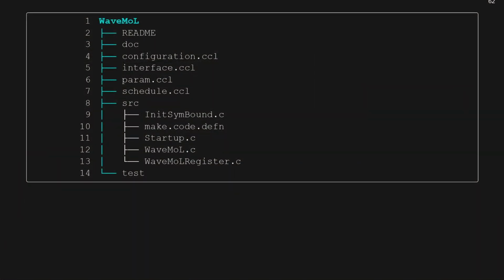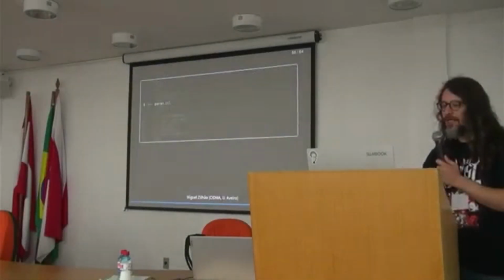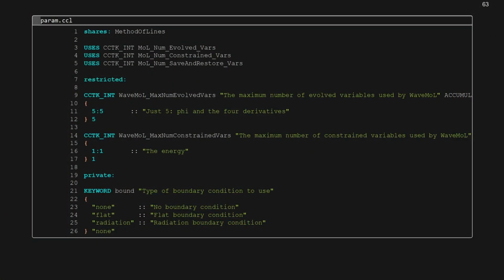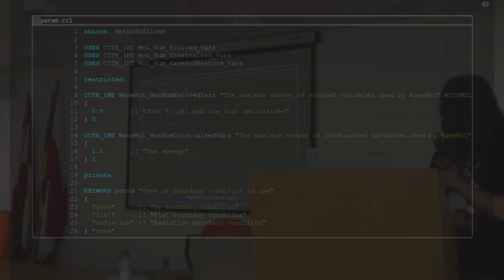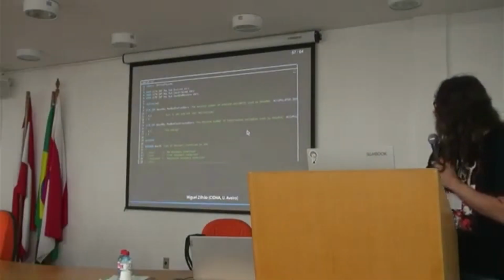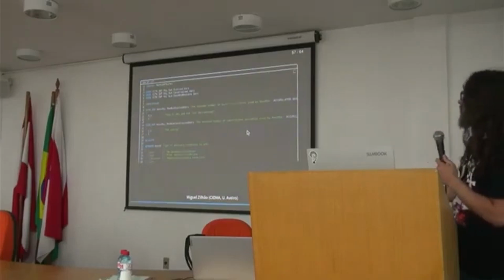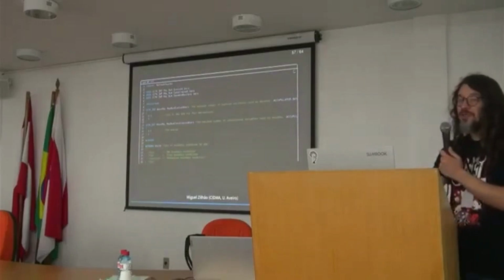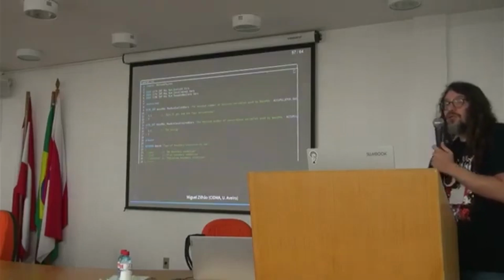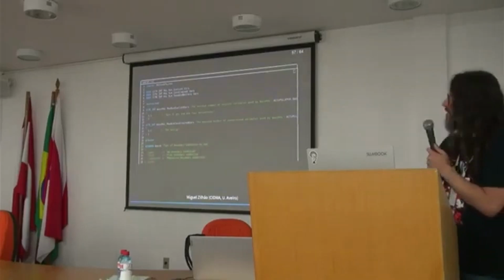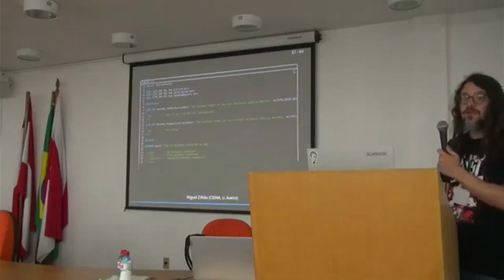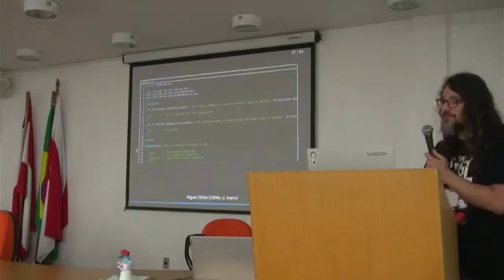And then finally, there is this param.ccl file. Again, this is one of these Cactus files, and this is the one where you specify the parameters that you need in your code. For this particular one, we actually only have parameters that are related with the numerical implementation, and not so much about the physics, right? Because the equation that we're interested in doesn't have any parameters really. Just the wave equation with the velocity that is the speed of light. So I didn't specify that as a parameter. So there are no physical parameters here.